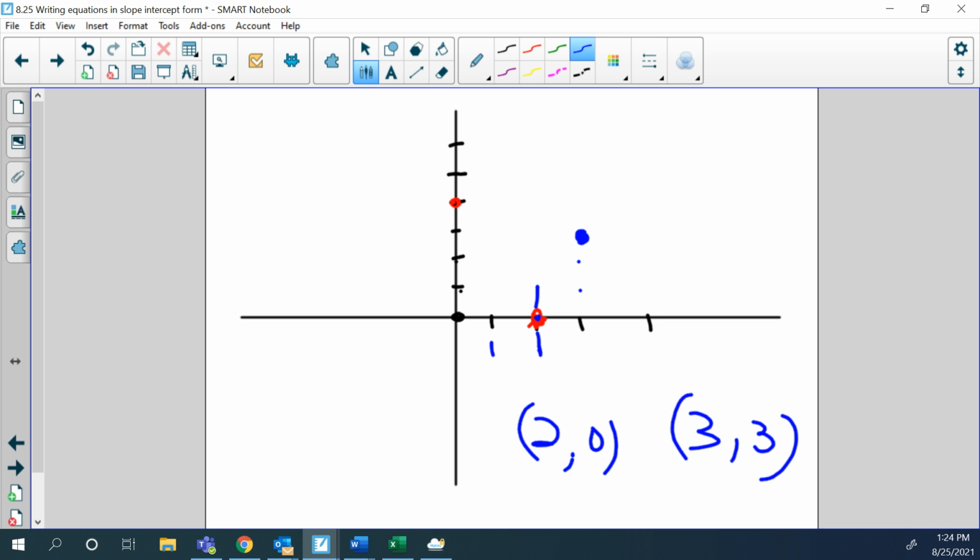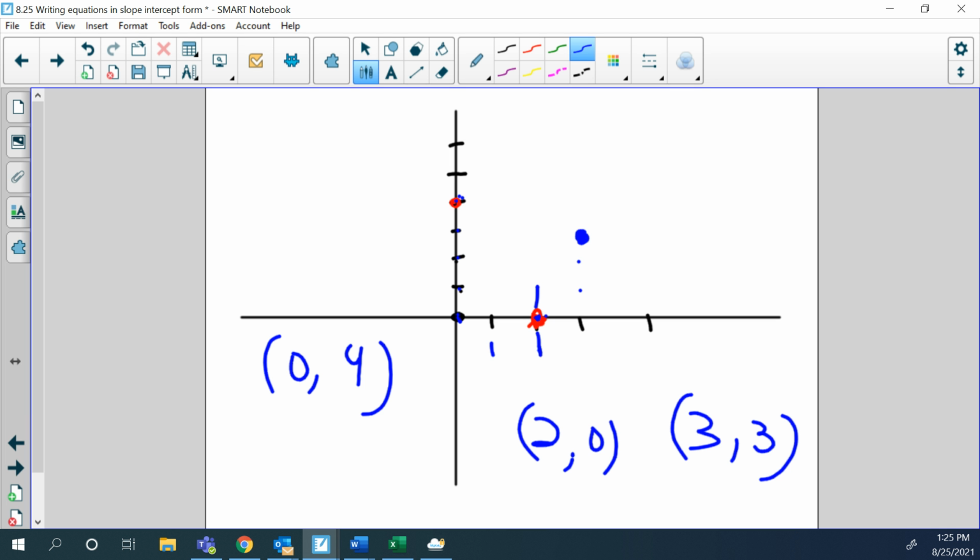Okay, and then similarly, if the point is on the y-axis, to get the x-coordinate, normally I would go right or left. But I'm not going to this time because the point is right here on the y-axis, and that is 0. Now, to find the y value, I'm going to go up 1, 2, 3, 4. So that's how you get the ordered pair when the point is on the y-axis or x-axis.